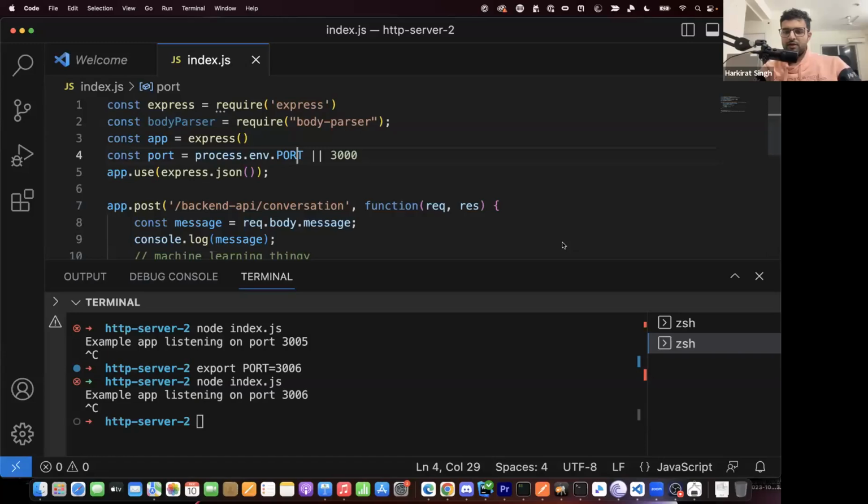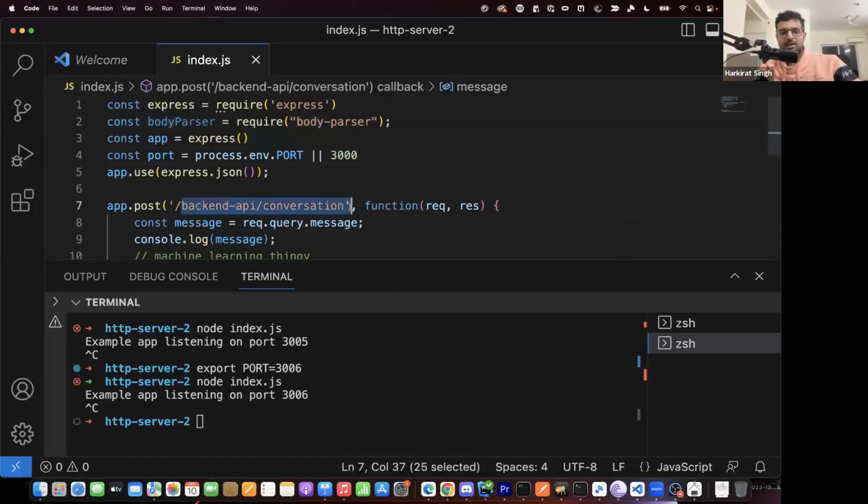Let's see. We can use express.json, request param, body, header, explain Postman API calls. Great question. Query params is something I missed. We can discuss it very quickly, but I will discuss it in more detail. Another way to send information to your backend is query parameters. I can access req.query.message. And what does query represent?